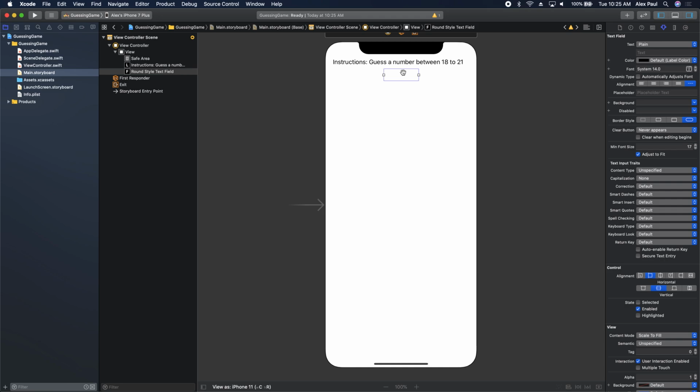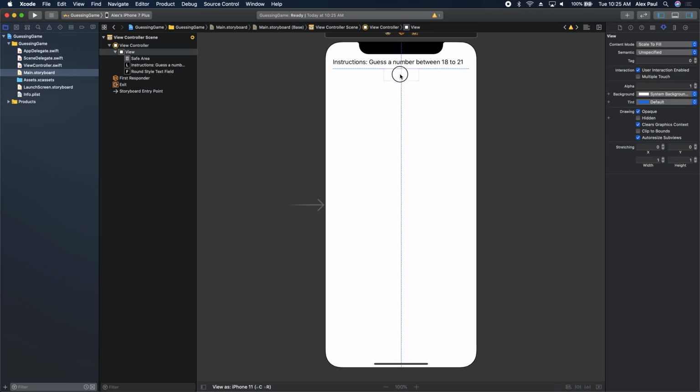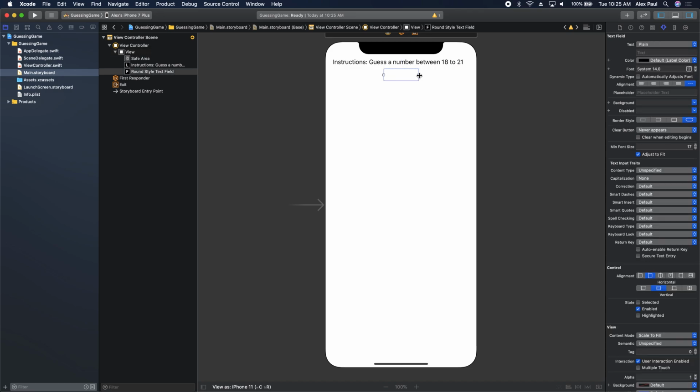I'll position it right below my blue guideline here. So just position it right about where the blue guideline is for the bottom of the label. And also make your text field longer by dragging the right side to the right margin guideline, drag the left side to the left blue guideline there. Great. So that's the first time we're seeing a UI text field today.